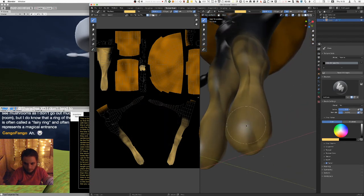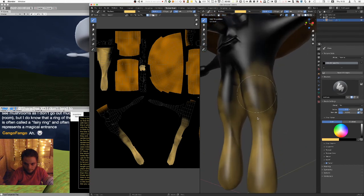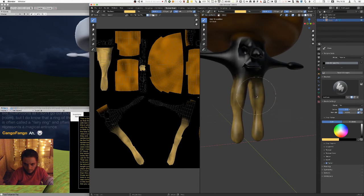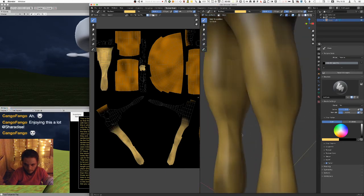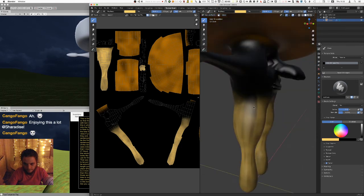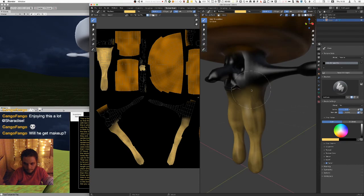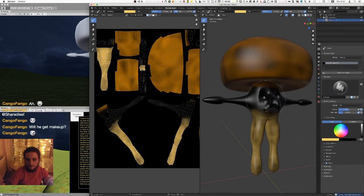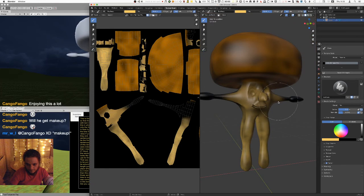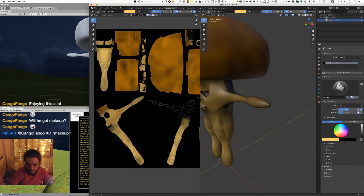Oops. Clicked on the wrong thing there. Right, so I think that's probably a good way to do it like that. Let's save it and let's see, what do I want in terms of color here? Maybe something a little bit more reddish. Although that's too reddish, I think. Something like this maybe. Ah, yeah, that's better. I can always layer these colors on each other as well, so that's not going to be an issue.